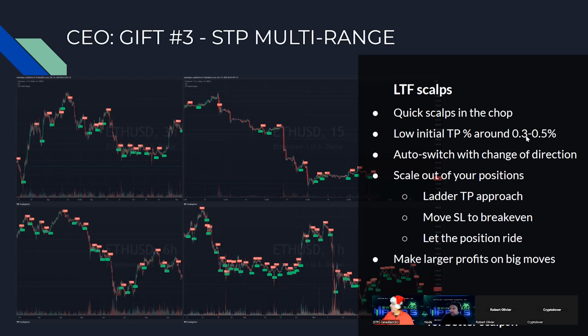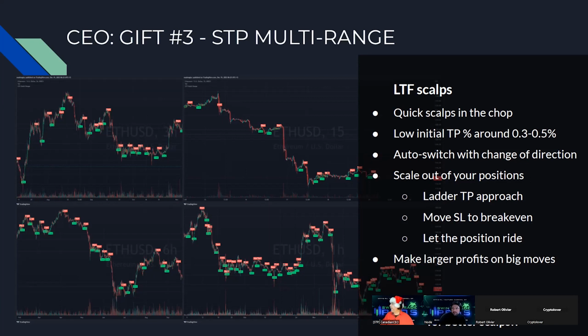With low time frame, we're just talking about a 0.3, 0.5 at most initial TP, and then your ladder TP, especially with Wick Hunter, you can do the ladder approach, also with Profit Trailer, and then we're using auto switch. So when long flips short, it's going to flip or just close if you want. Okay, and then how you scale out is really, I'll let you guys take the lead on that. Ladder out approach is what Mike has been using. Seems to be working really well. Again, the larger TPs are going to be used on high time frame. Low time frame, you're going to just have low TP and we're going for volume of trades, lots of trades, and that's how you make your profits on the lower time frame.